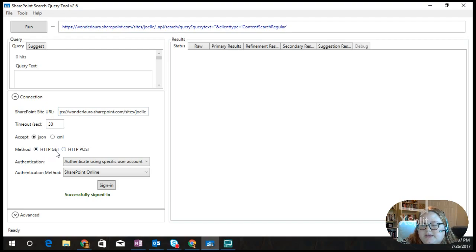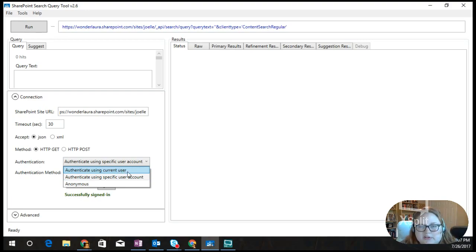The HTTP GET and HTTP POST. I really only am using GET for the stuff that I need, but I know that POST comes in handy for developers. So then you can choose your authentication method. I can say use current user if I'm doing SSO. Authenticate using a specific user account, which as consultants we typically go with. And then anonymous if that was an option.